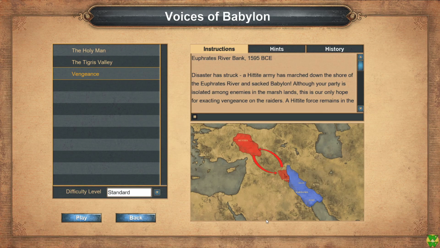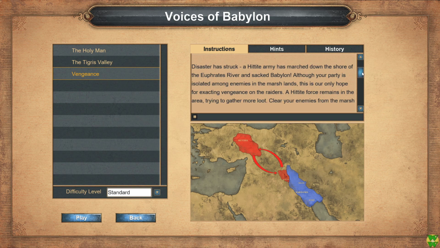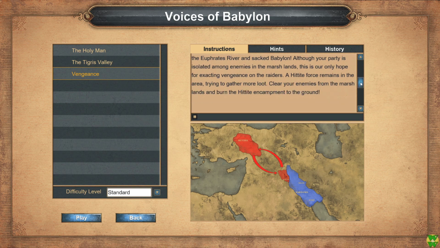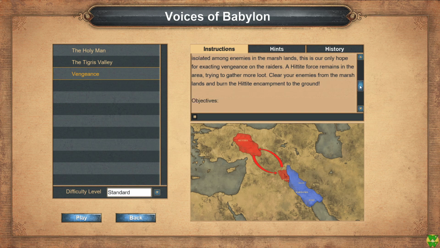Disaster has struck. A Hittite army has marched down the shore of the Euphrates River and sacked Babylon. Although your party is isolated among enemies in the marshlands, this is our only hope for exacting vengeance on the raiders. A Hittite force remains in the area, trying to gather more loot. Clear your enemies from the marshlands and burn the Hittite encampment to the ground.